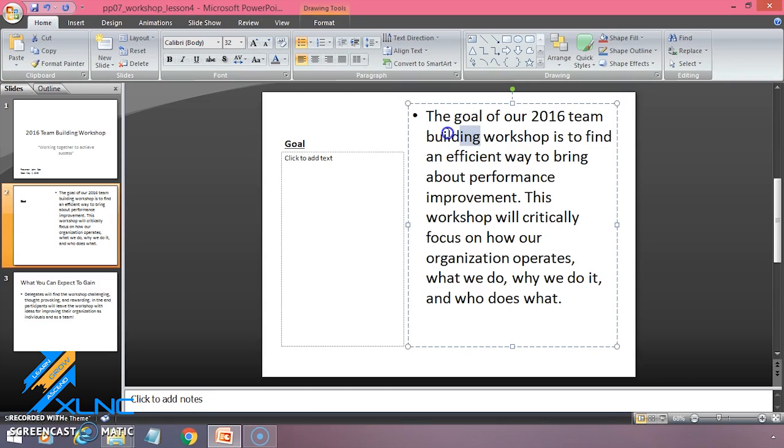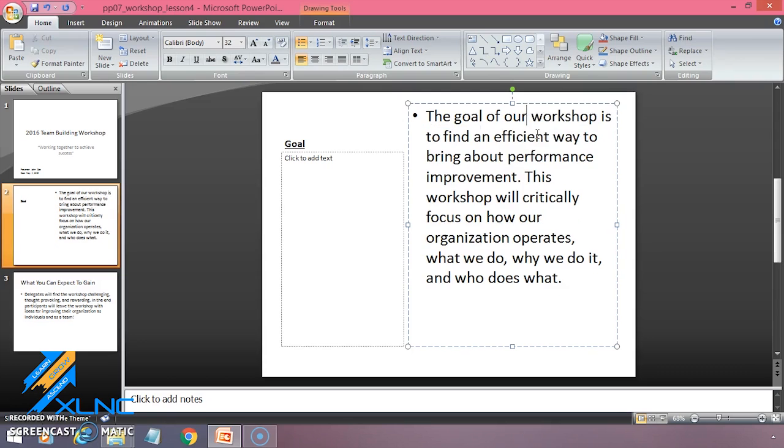Click and hold down the mouse button, and while holding it down, drag your mouse over the text you wish to delete. And now release the mouse button. You can see highlighted boxes appeared over the words. This lets us know which text is selected. Now, I will just press the delete key on the keyboard and the selected text is deleted.